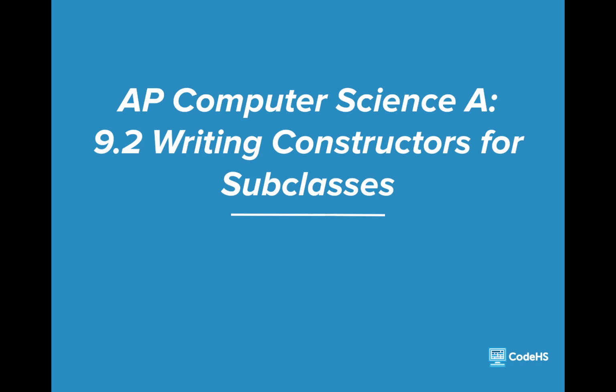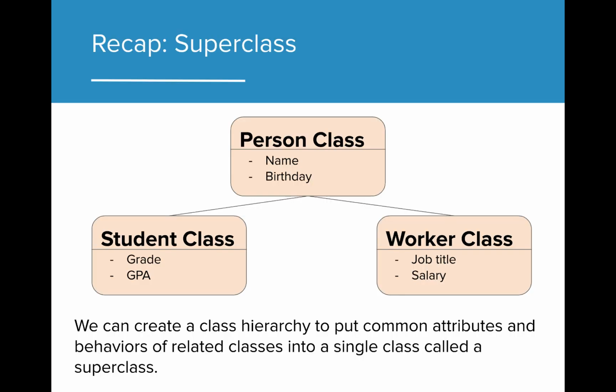Hi, in this lesson, we'll take a look at how to write constructors for subclasses. Previously, we saw how a hierarchy of classes can be used to put common attributes and behaviors in a superclass. This allows us to share and reuse code in any number of subclasses. Over the next few lessons, we're going to take a closer look at how we can create and reuse elements between the superclass and the subclasses.